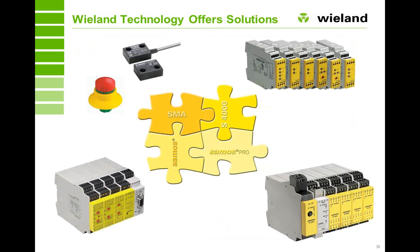But they will use the Machinery Directive to measure what you have done, what measures you took in your design, to see if you have covered yourself. We have to remember this always ends up, forgive me for using this term, as a bit of a cover-yourself exercise really, because when it goes to court, a lot of lawyers get involved from all different parties, and those lawyers will be looking to apportion blame elsewhere to avoid their client accepting any blame.